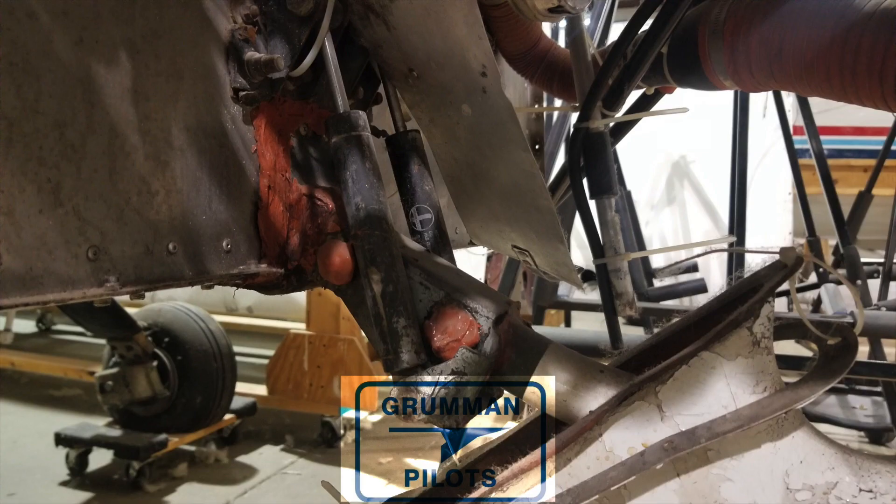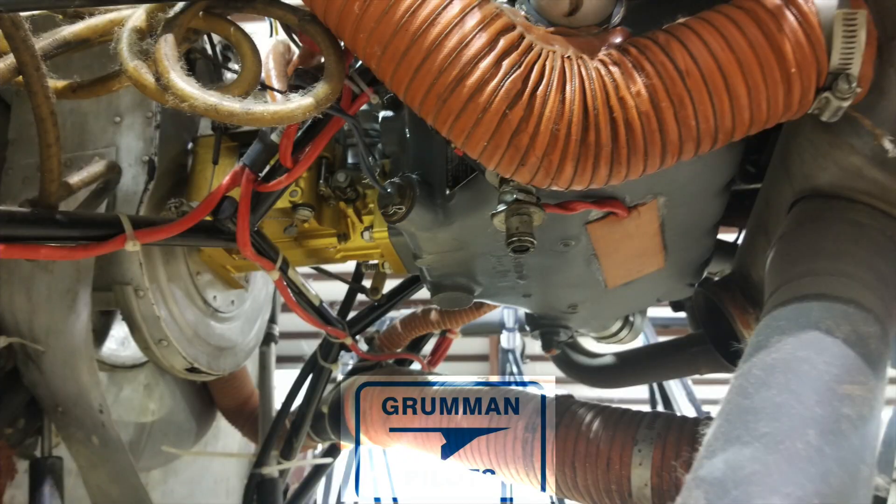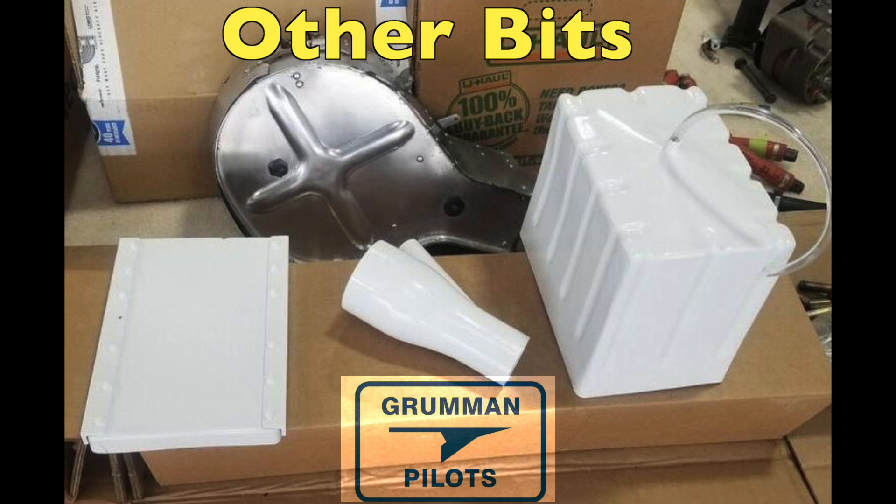This is what the firewall of the project Tiger looked like when it was found up in Middletown, Ohio. You can see it's kind of grungy, and it was amazing how much of that came off after we applied soap and water. We did a first good rinsing to get all the dust and initial surface debris off, and then we were left with the basic firewall to be polished.